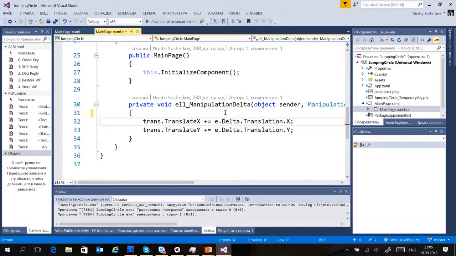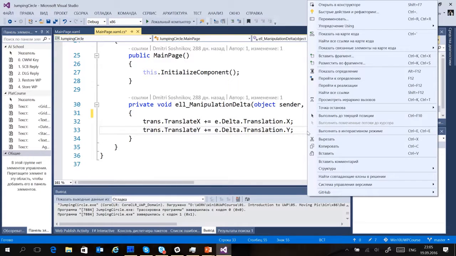So I say that whenever I receive any translation, I add this translation to the translate x property of the transform which is applied to the picture. And the same with y. So what happens is that when I drag the picture, this event fires. All the translation arguments are passed here, and I add them to the translation of the original object.